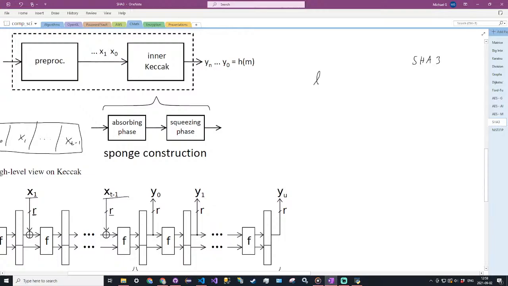L is our first parameter, and the standard value for SHA3 is 6. Then B is equal to 25 times 2 to the L. So for SHA3, B is equal to 25 times 2 to the 6, which is equal to 1600.